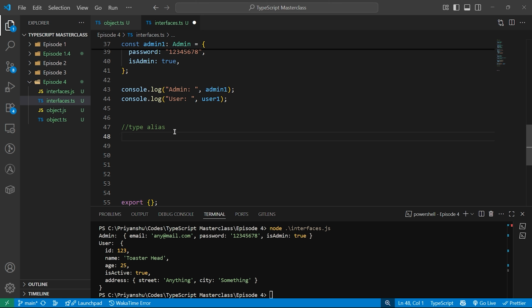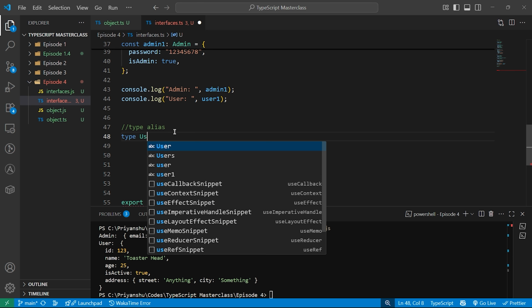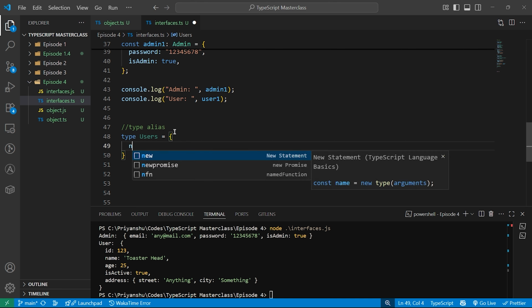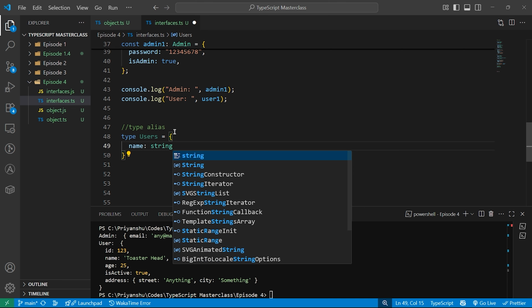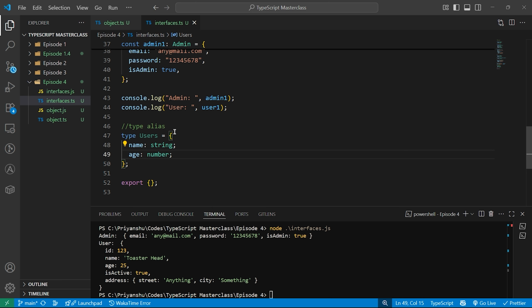So how do we create a type alias? Something like this, you write type users, and here let's type name string, age number. That's it.